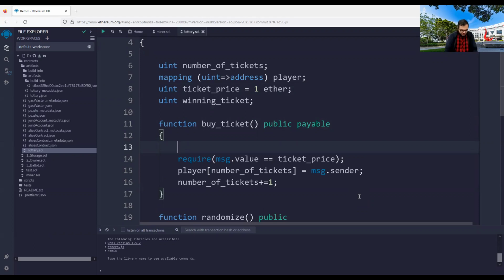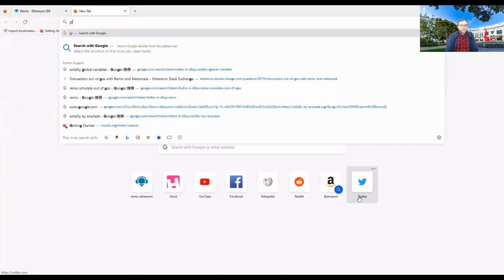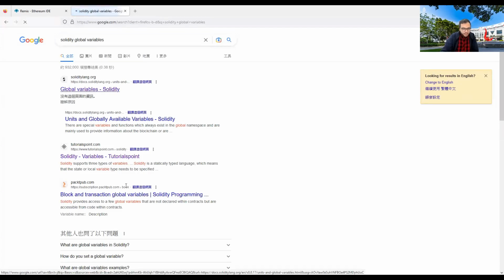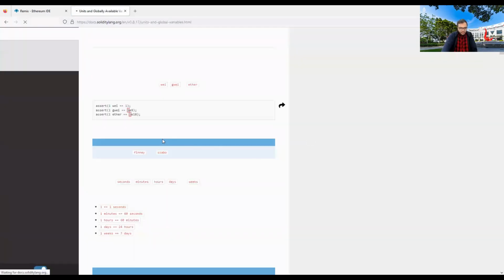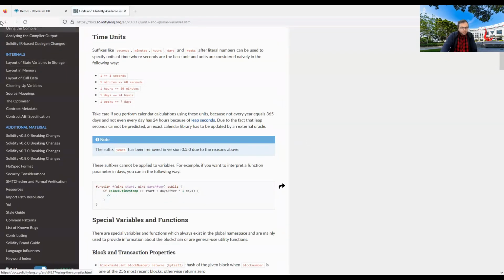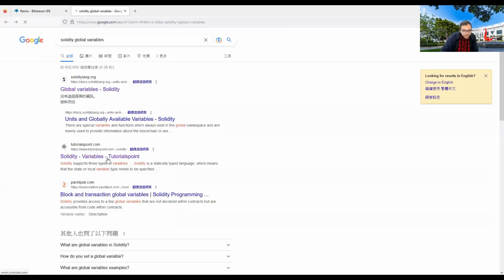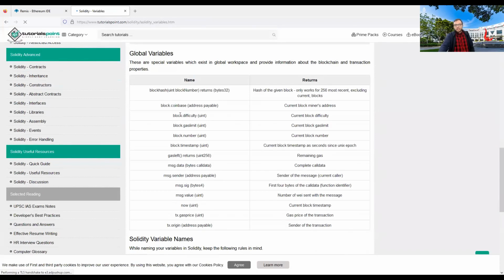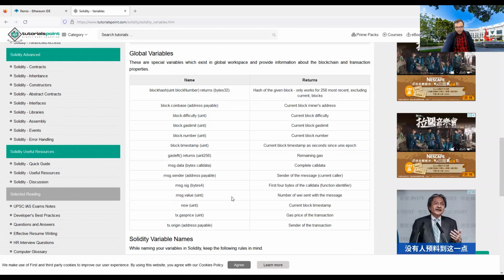Well, this goes back to the ideas that we had with global variables. So let's just look at this one more time. Oh, wrong website. I want probably this one. Okay, so these are some of the global variables that we have. And actually, you can see that we have two different variables.